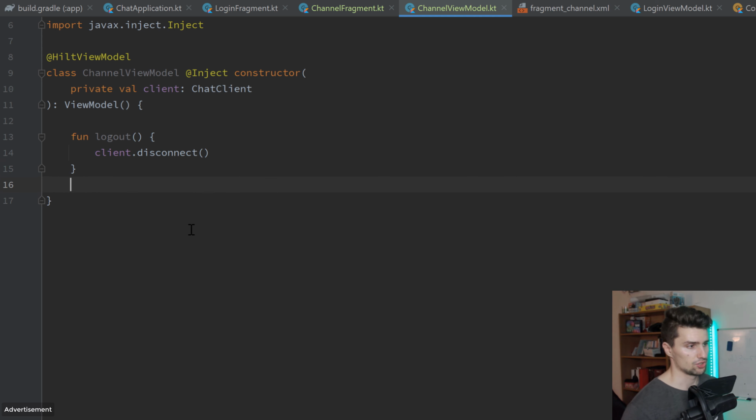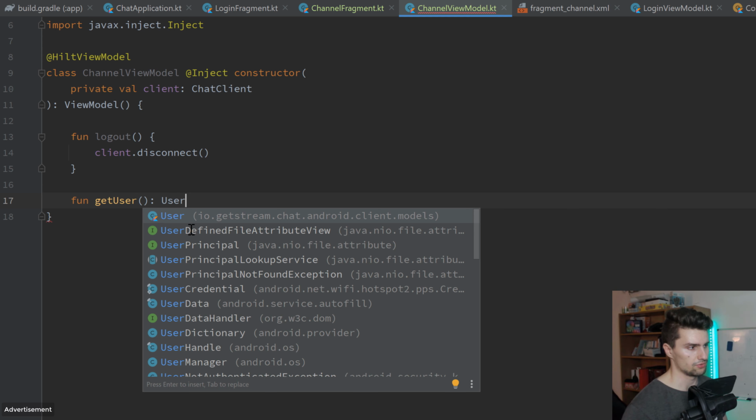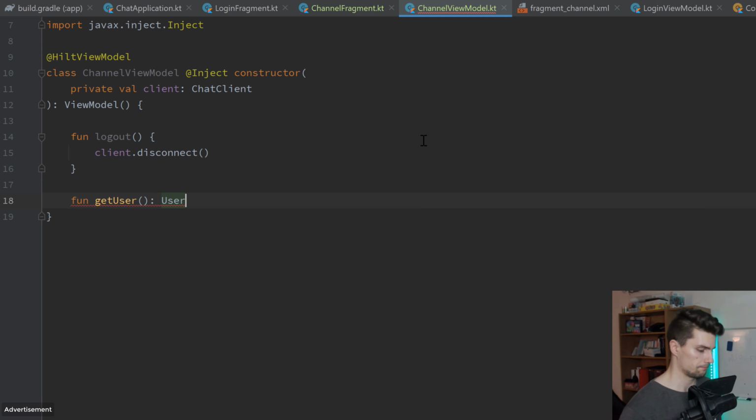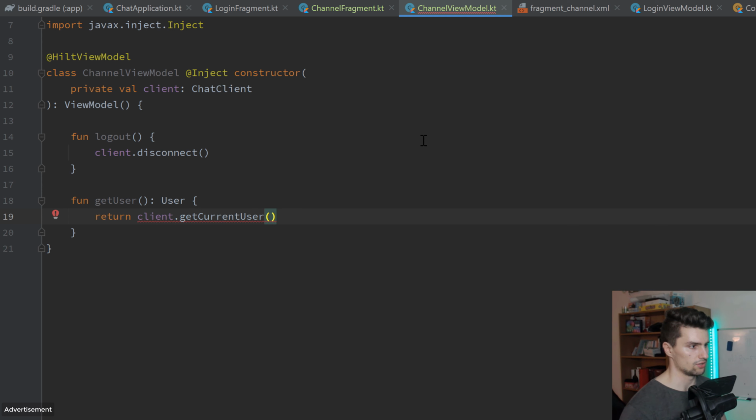And we also want a function to access the current user, so function getUser, and that will return, I think it's a User here, yeah, a User from Stream Chat, and this will return client.getCurrentUser. Let's make that nullable like this, and that is already it for now for our channel view model.